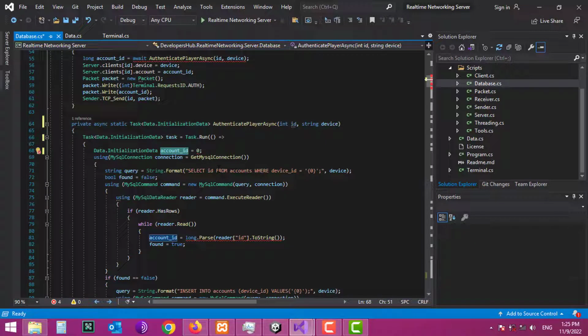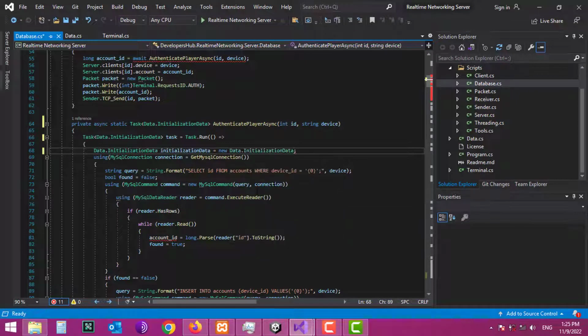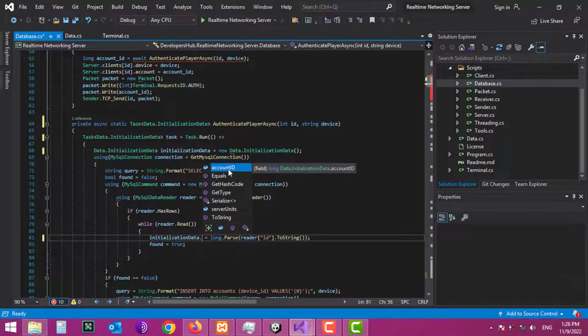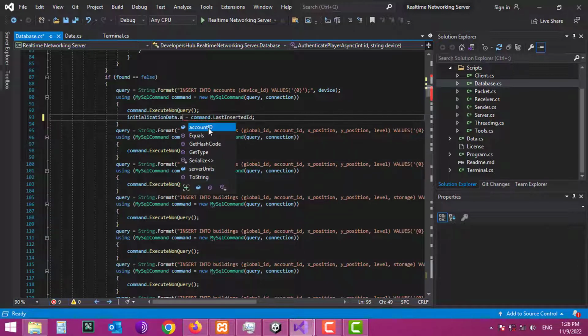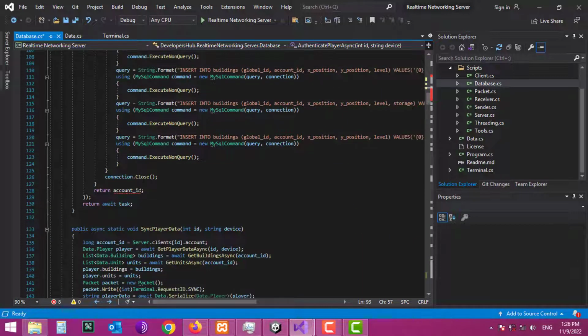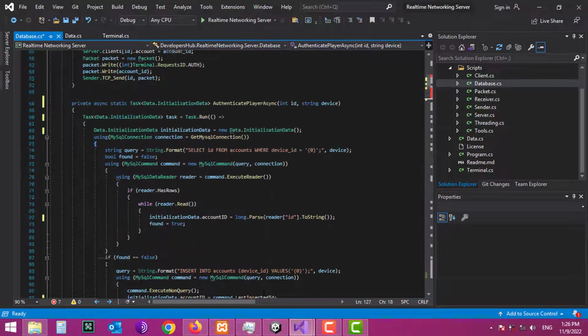So this is going to be initialization data equals to new initialization data. So let me copy this. This is going to be initialization data dot account ID. The same thing here. And we're just gonna return the initialization data at the end.